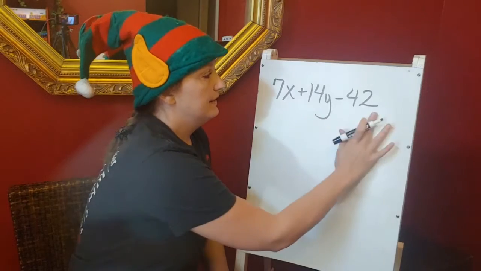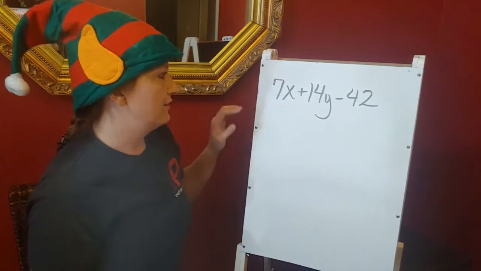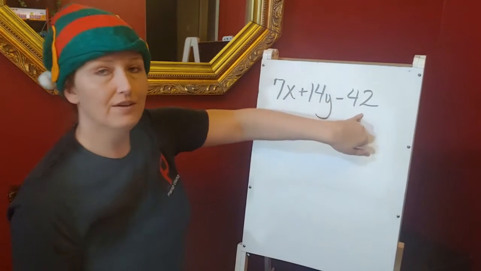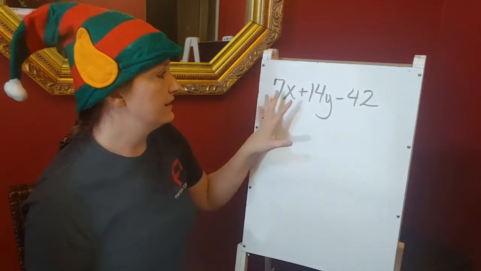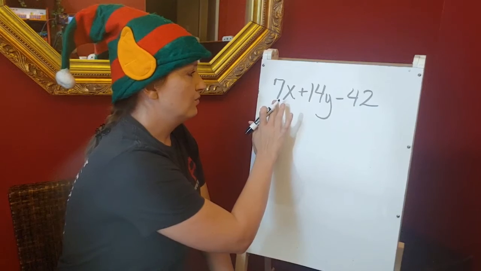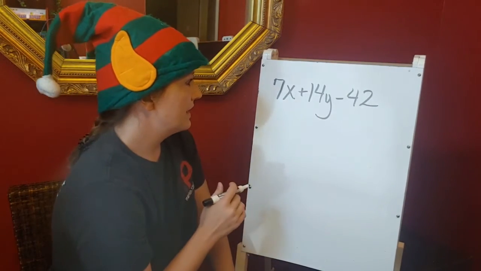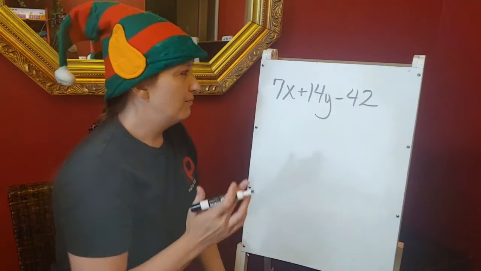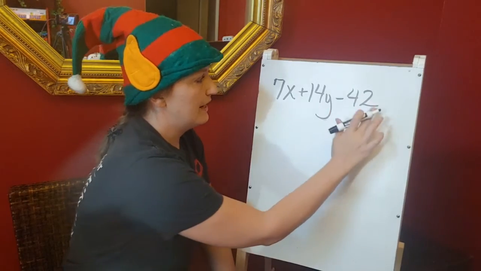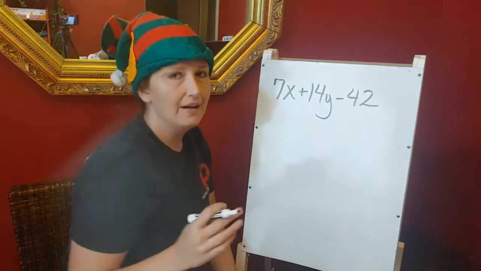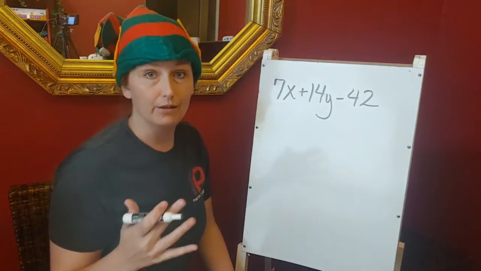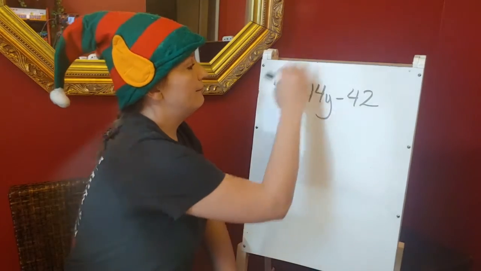But if I'm looking at these three terms, for my greatest common factor, I know 7 will go into both 7 and 14. It'll also go into 42. So it turns out that 7 is my greatest common factor for these. That number will go into all three terms. I have a couple of variables here, but I have an x with my first term, a y with my second term, and no variable with my third term. So I am not going to be factoring out any variables in this because I don't have a variable common to all three terms. So I'm going to factor out a 7.